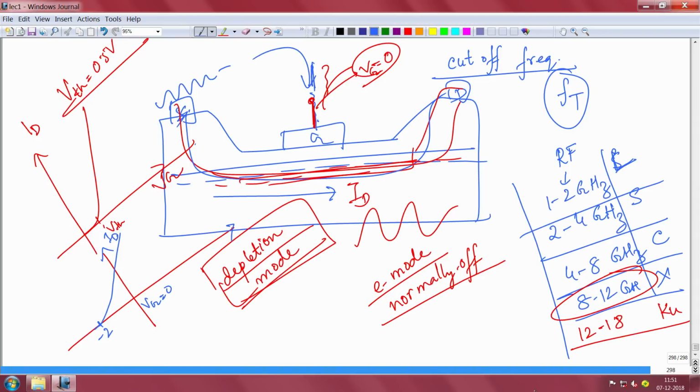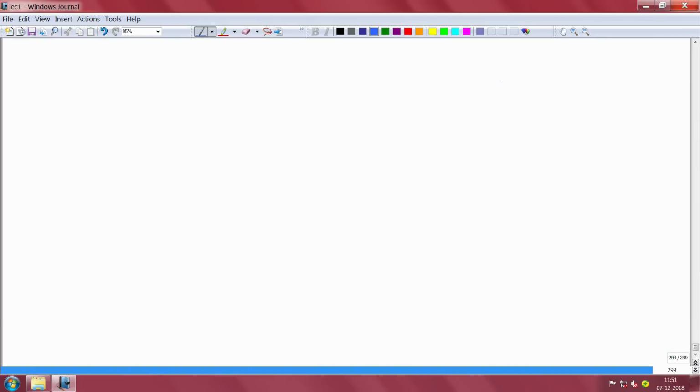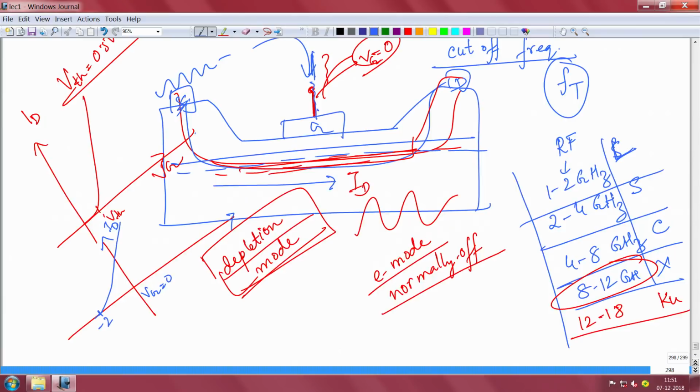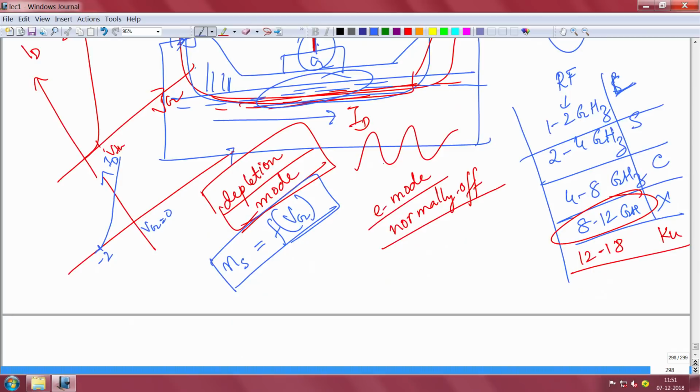Also, there's another heterostructure based device, called MOSFET. There's a lot of physics behind this electron gas that forms, and also a lot of mathematical expressions. This is a charge that is formed below the gate. It's called NS, the 2D electron gas. How is the charge controlled by the gate voltage? It is a function of the gate voltage. So there are mathematical expressions behind this that depend on the doping density that you are using in the barrier layer, the spacer thickness and so on. If you are interested, you can email me, and I can send you texts and textbooks and other things that you can read. But we'll not go into the mathematics right now.